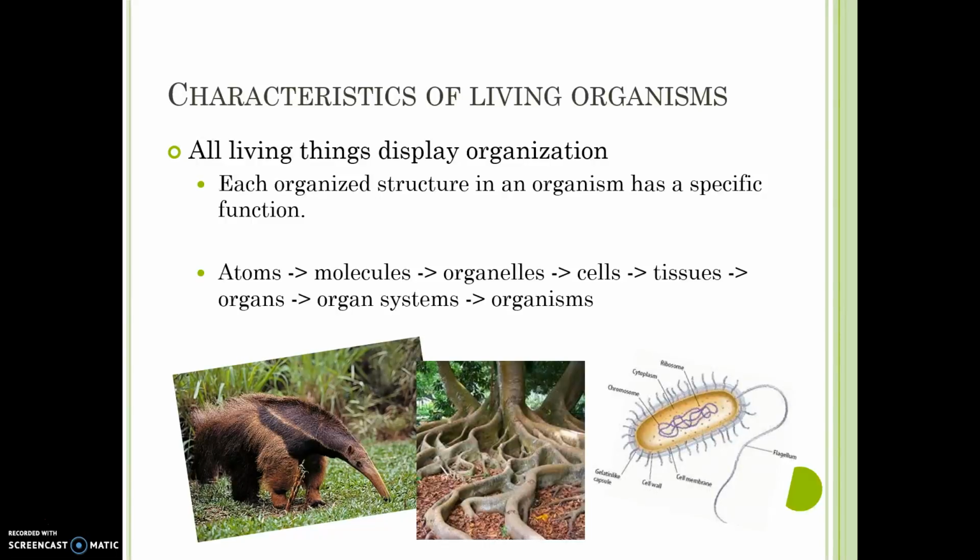So you have a mitochondria. That's an example of an organelle. And a mitochondria's function is to provide energy. So that can be your example that you use for letter A. And many cells join together to form tissues. Many tissues join together to form organs. Many organs join together to form organ systems. And many organ systems join together to form organisms.